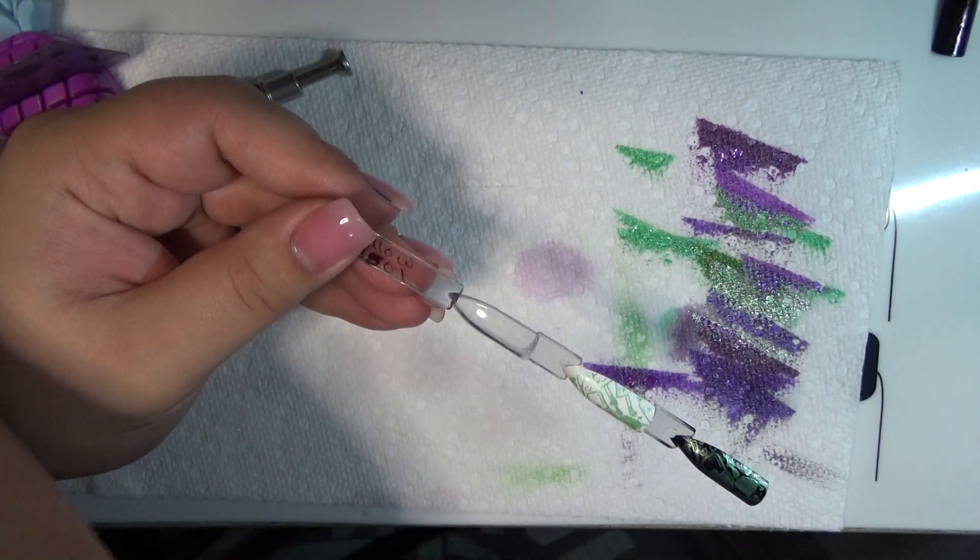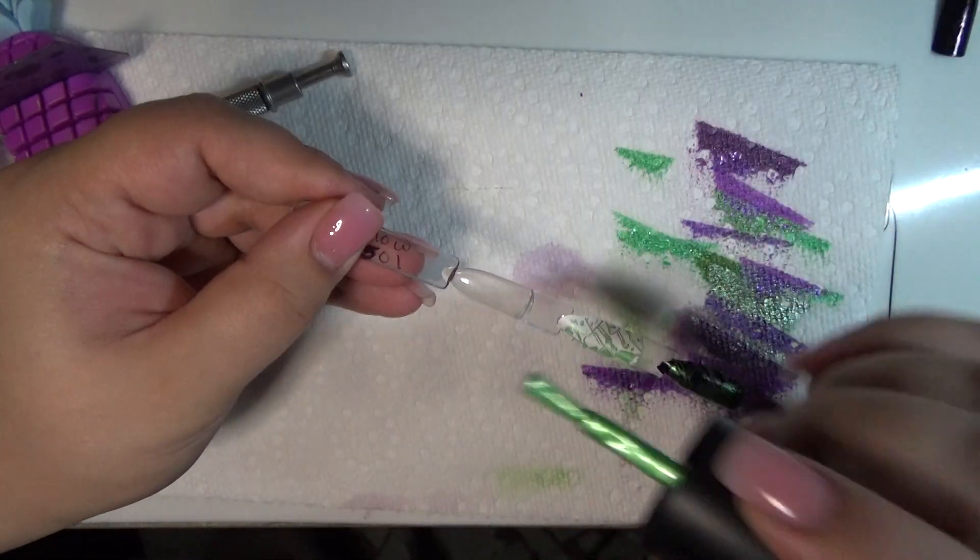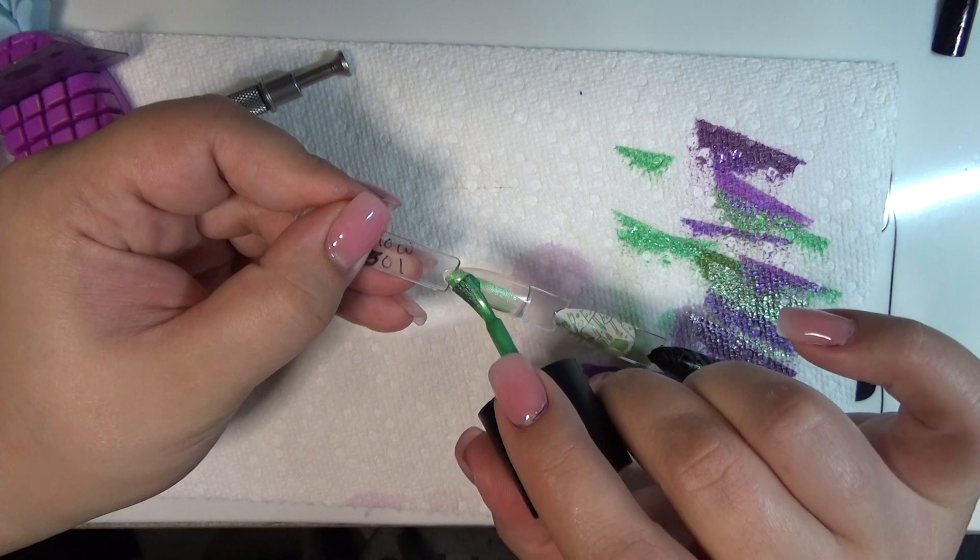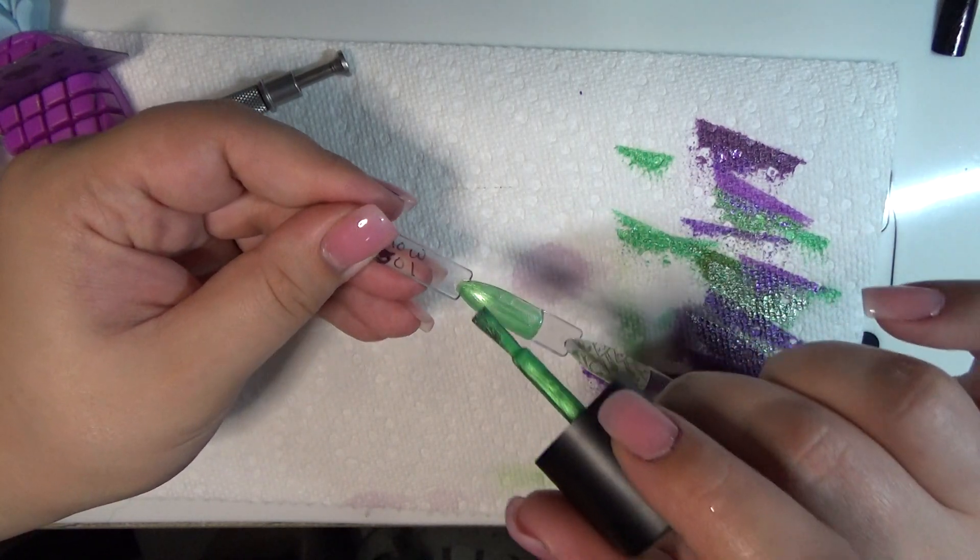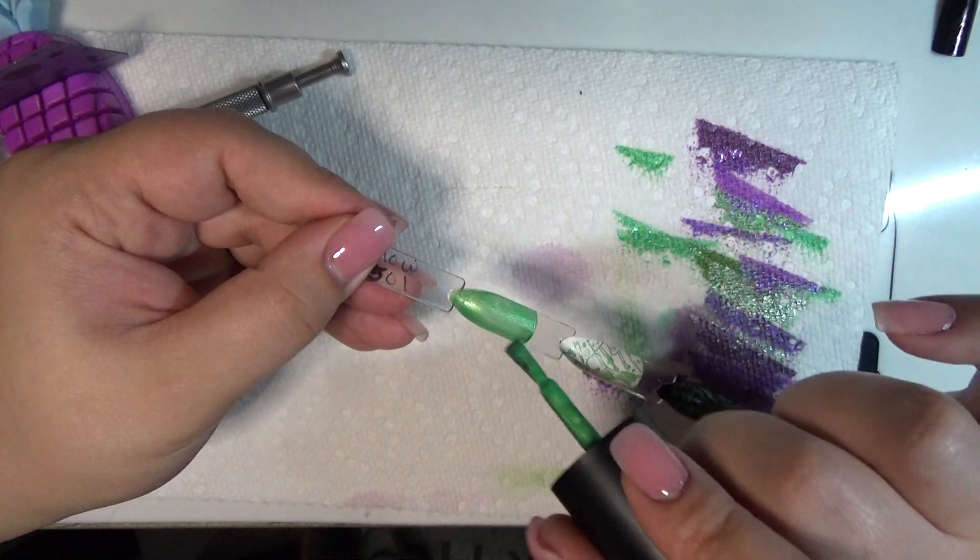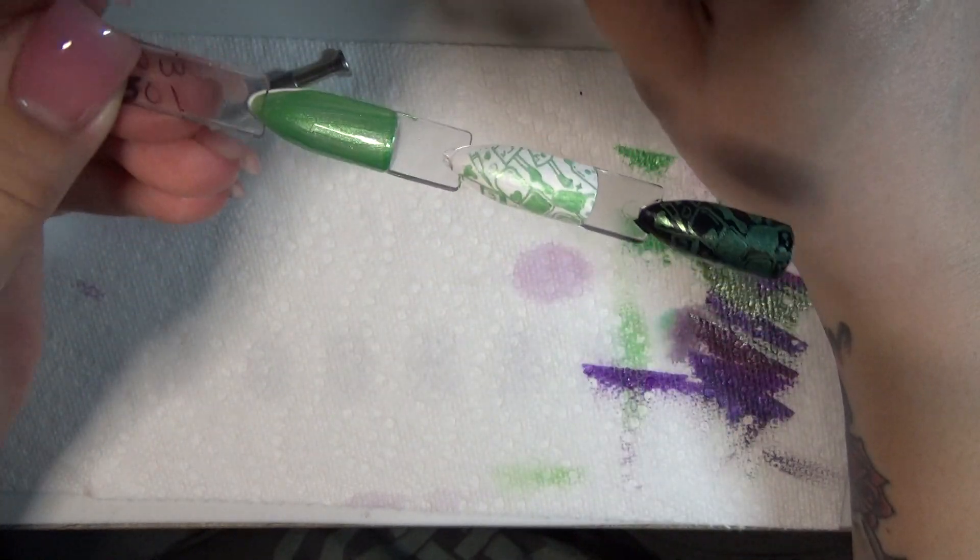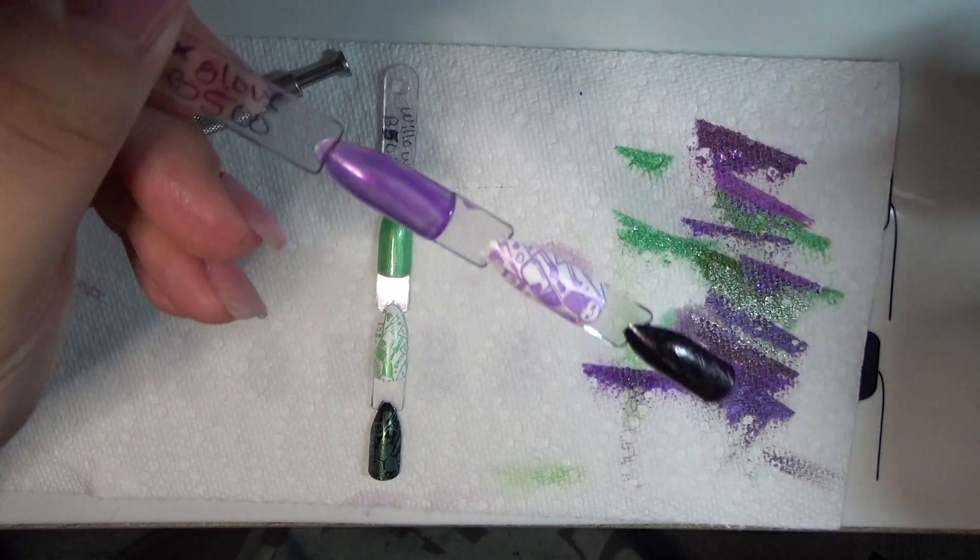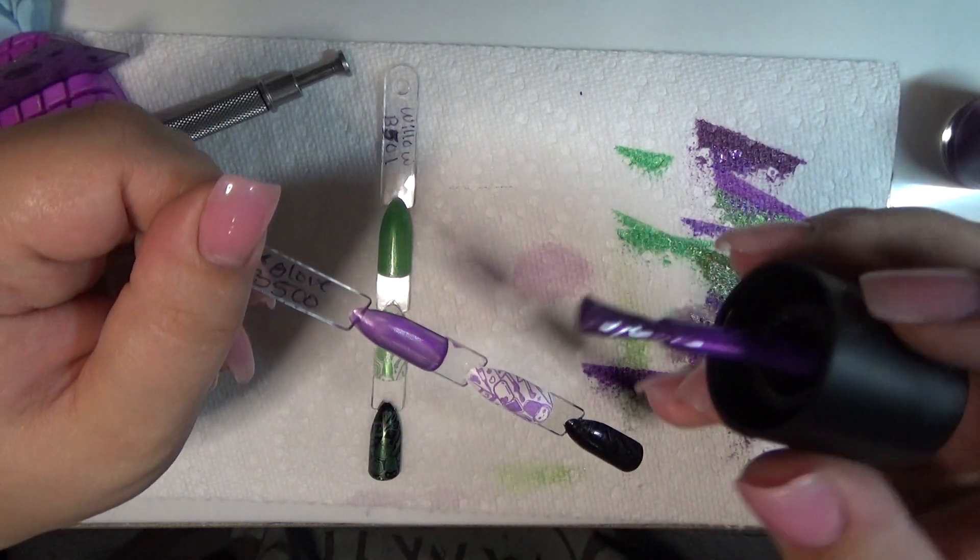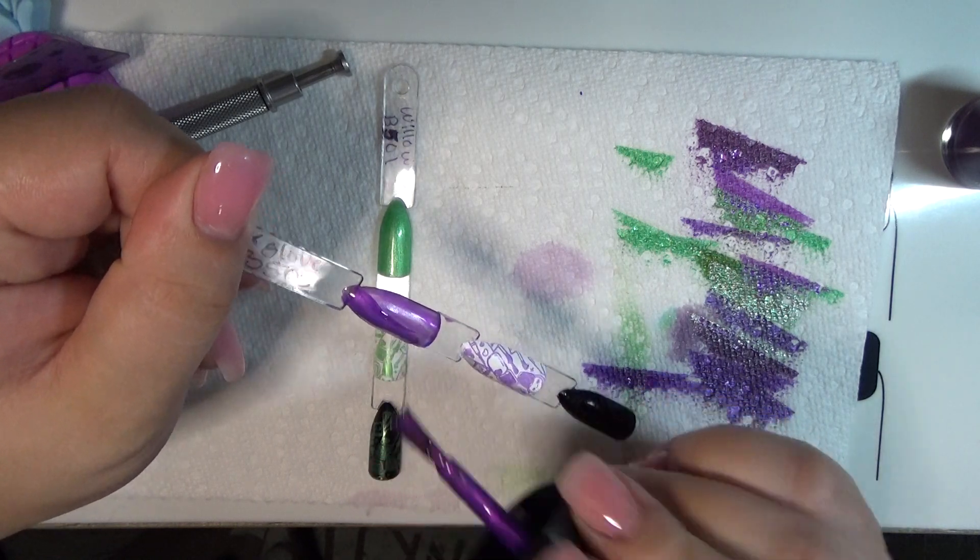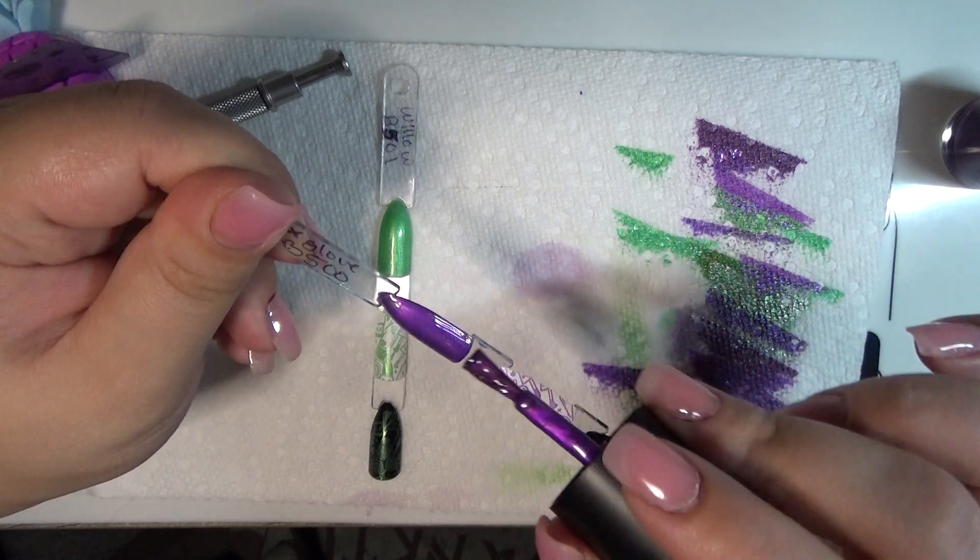Though I will admit, even Willow seems a little bit more sheer than their polishes in the past have, which I'm not sure why this time around. But it doesn't seem to affect Willow's ability to show up over dark or light colors well, despite being sheer. Let's see if it shows any problems with being a regular polish for colors. I'm going to cap off the stamper. I'm going to go ahead and go over the swatch stick at the top. So in one coat this is more opaque than Foxglove, but it's still more sheer than what I would normally see out of a Maniology stamping polish.